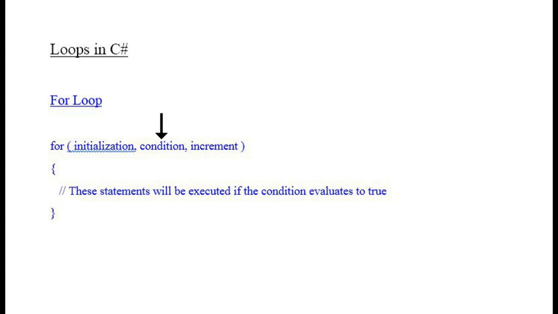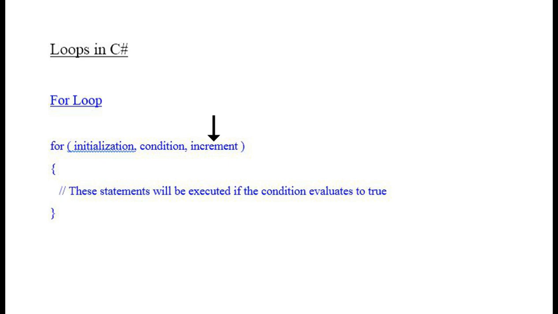The second part of the for loop statement is a condition. This is the thing that we evaluate to determine whether we're going to run the code that sits within the curly braces. And then the last part of this statement is we increment the variable that we declared.